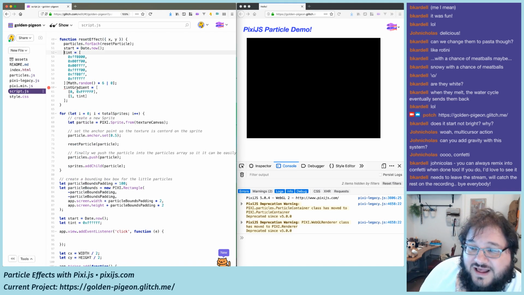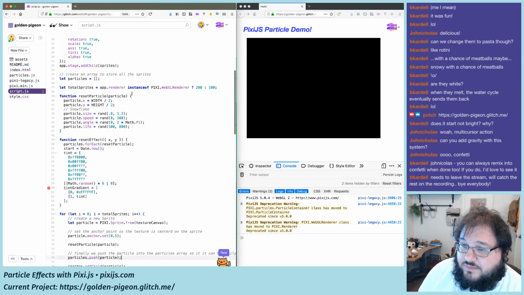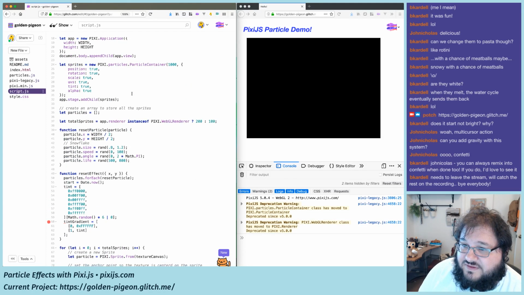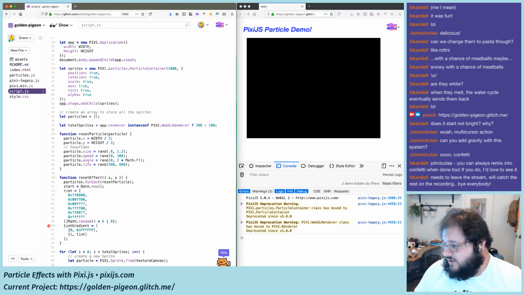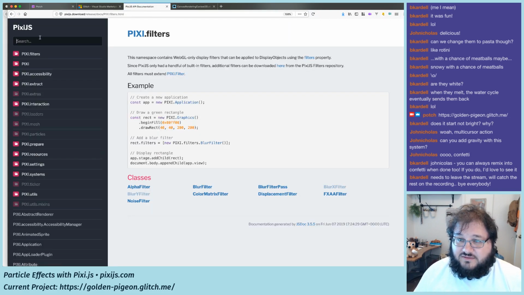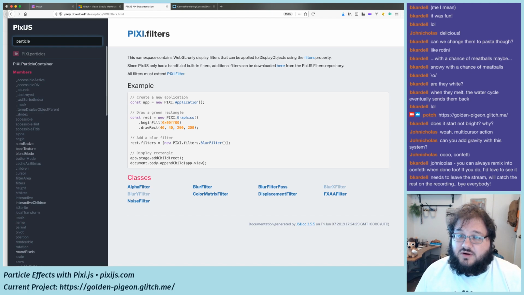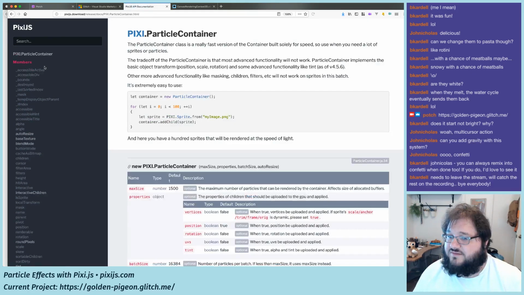Oh, and I see right now these things are not attached to anything. I wonder if we can just attach these to our particle. We have this particle container. So let's take a look at the docs for particle container. I'm trying to chunk this stuff up into a nice, easy to reuse and understand way. So we're going to say particle container, pixi.particle container. Cool, there it is.